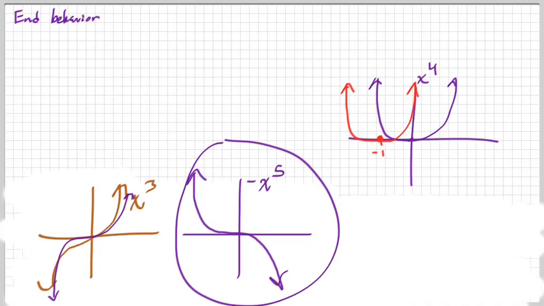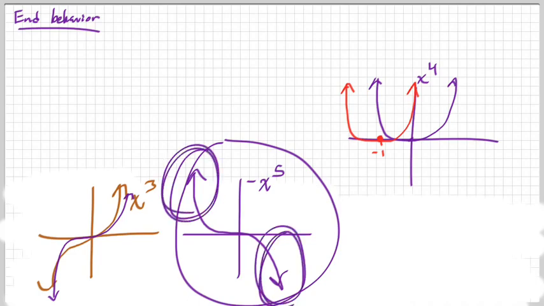You're going to like this because it's not too strenuous on the brain. It's just the vocabulary. So this is obviously the left side arrow and that's the right side arrow. Hey guys, what's the left side end behavior? Where's the arrow pointing? Up or down? And what's the right side? Down. Pretty simple, right?